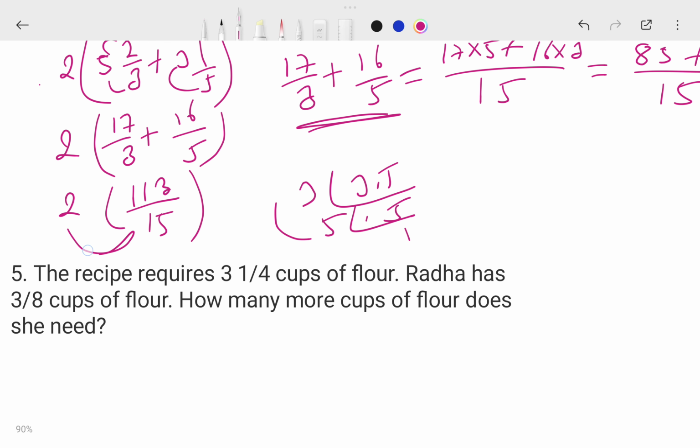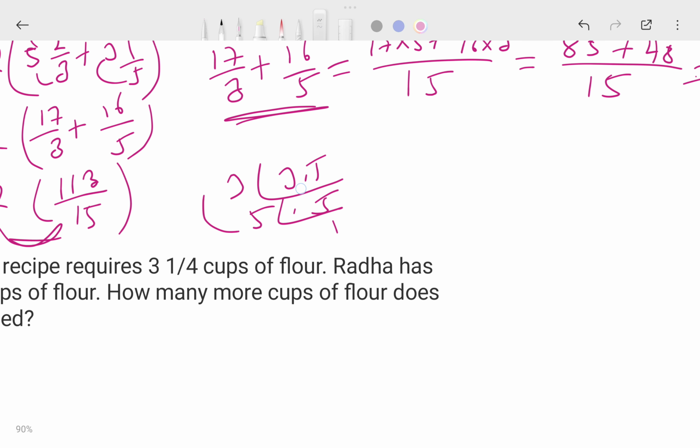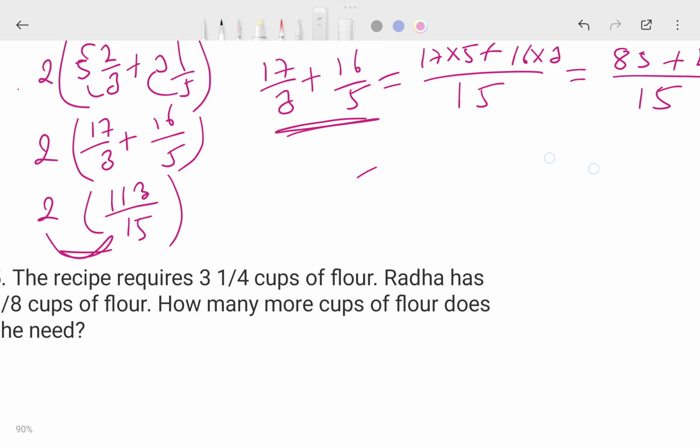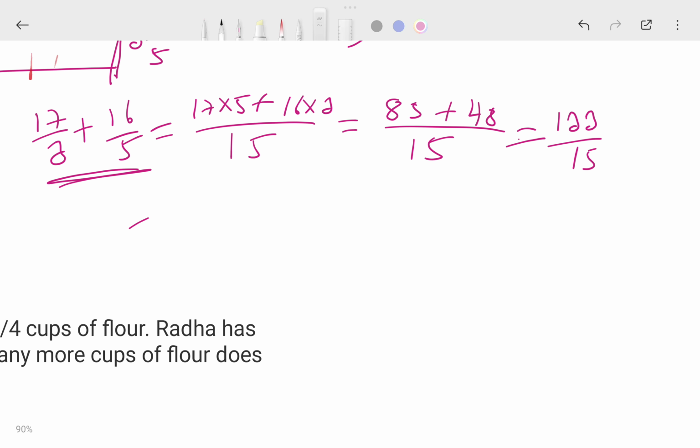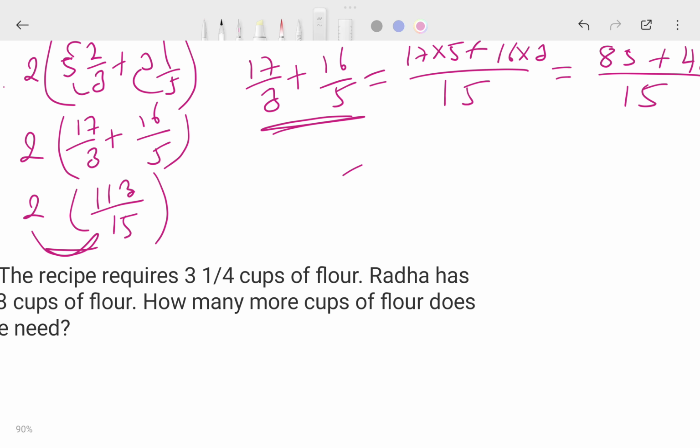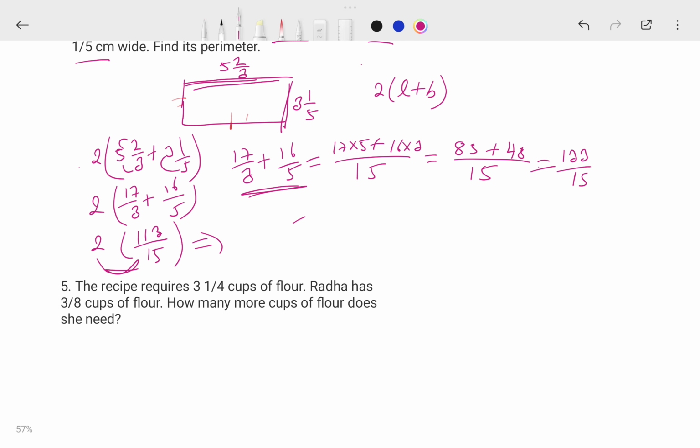Now we have to multiply this by 2. So let's multiply this one. You can do this process also, and you can write here like that. So after that we will multiply this one. I will make it small, you will understand. How will we multiply? You can multiply 2 cross, this is 133 by 15. This is 2, and this is going to be 15 only.